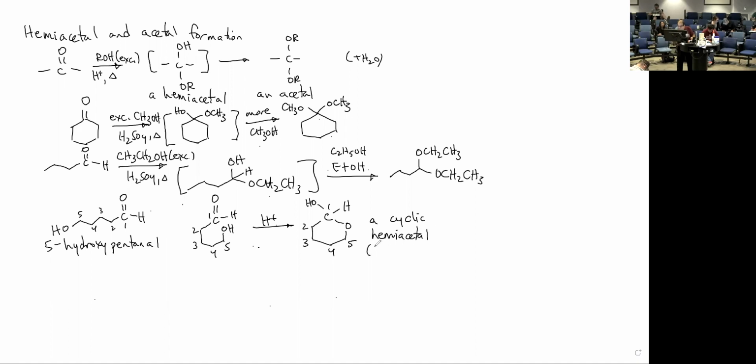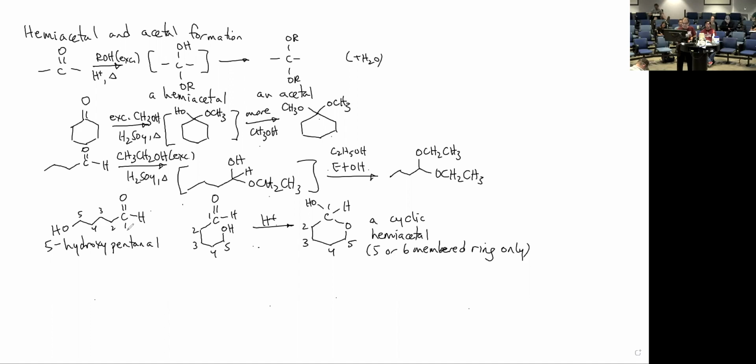And what you want to look for is formation of a 5- or 6-membered ring. I'll even say 5- or 6-membered ring only. You're not going to see rings of any other sizes. The reason is that for forming a 5- or 6-membered ring, all of those atoms turn out to be in exactly the right place. You can even kind of see it when you draw the intermediate like this. So 5- and 6-membered rings are very easy to draw. Other ring sizes, not so much.